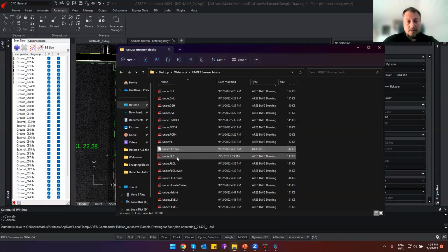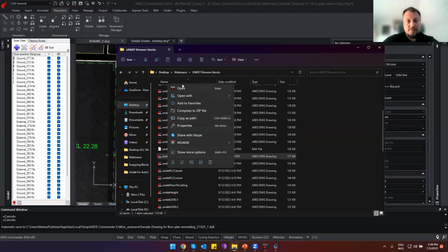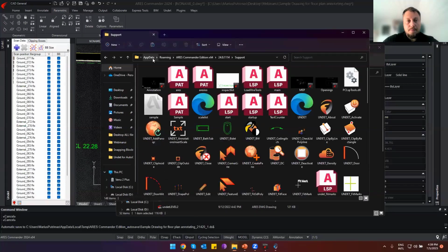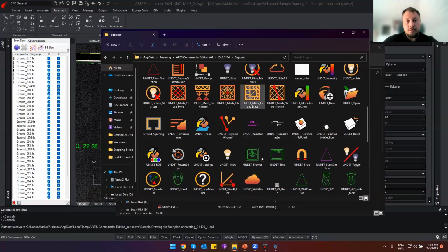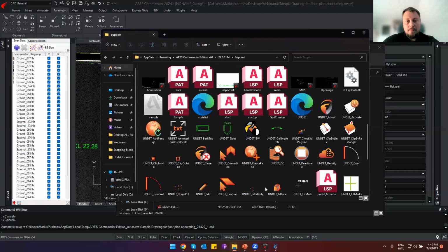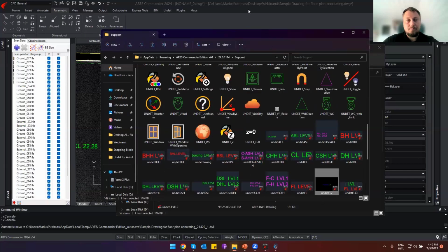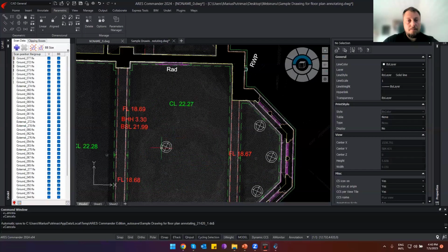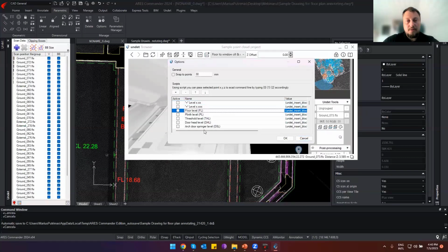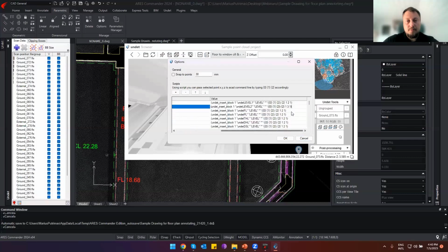Once we have saved this file, I will make a copy of this file. We'll go to the app data, roaming, ARES Commander, support, and place the block here. And now I will open Undet Browser and find this script.